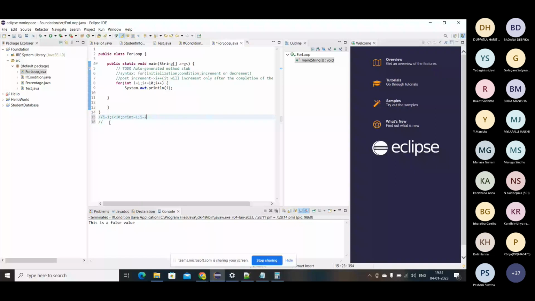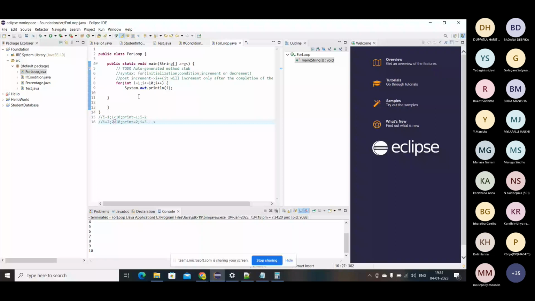Then it prints the value as 2 and then the i value will be 3. So like this it goes on. So now we'll check the output. So it prints the values, see here, it starts from 1 until 10 it has printed. Okay, and we have something called the inner loop.